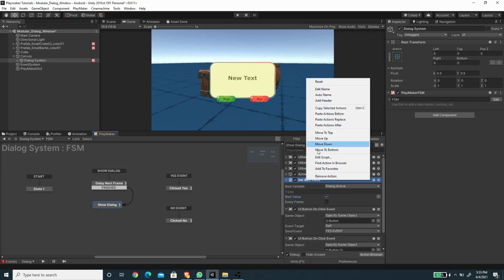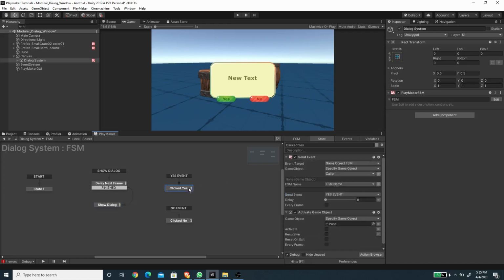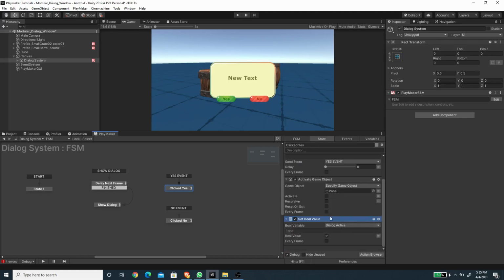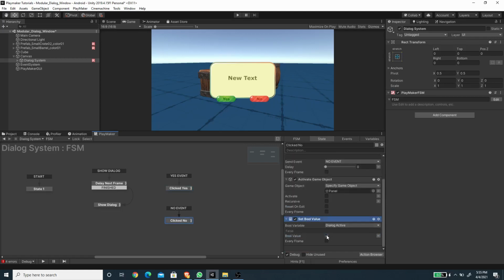And we can duplicate, or we can just copy this action by pressing Ctrl C. And whenever we are clicking the yes button or the no button, we want to set this back to false. So here I'm going to paste the set bool value action and set this to false, and same with the no event here. Let's just paste it here and then uncheck this here.